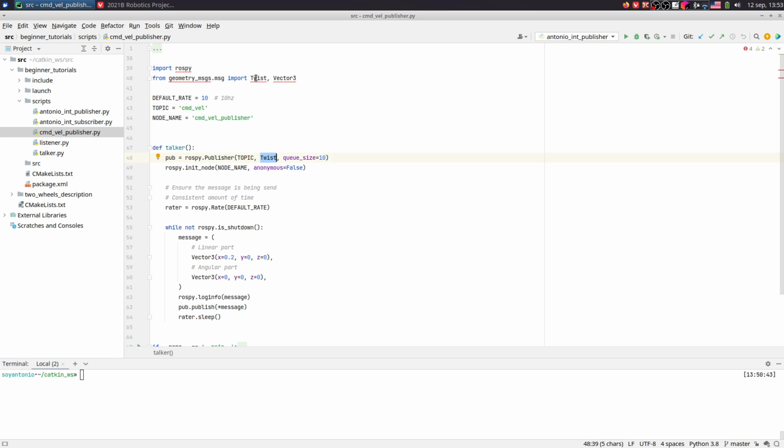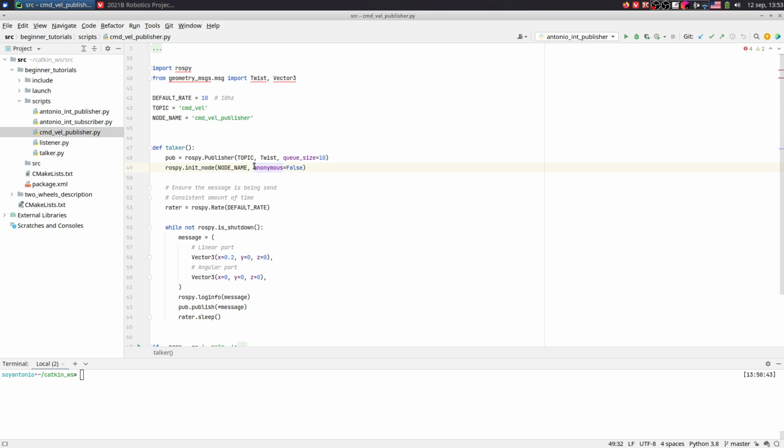The type of the message is the Twist, and I will allow up to 10 messages to be queued without being processed. The node name that I decided to use is the provided one, that is command vel publisher.